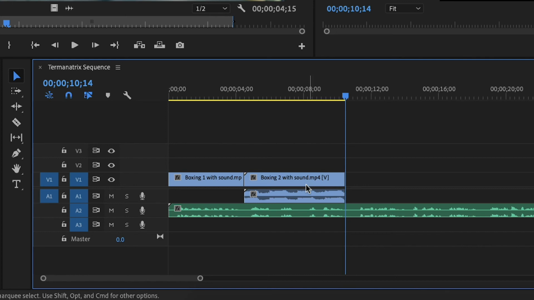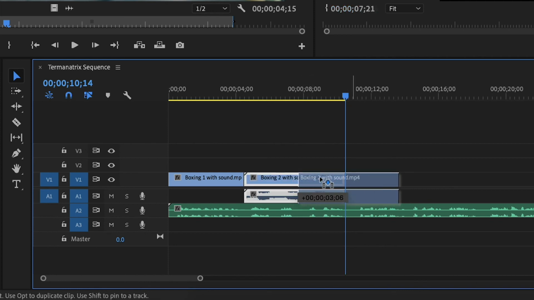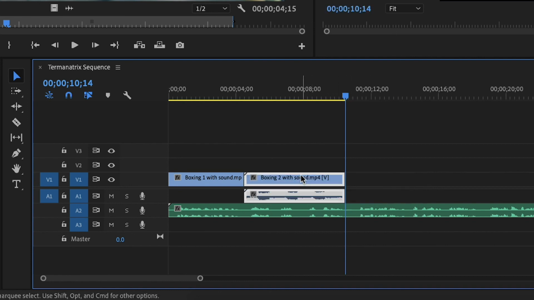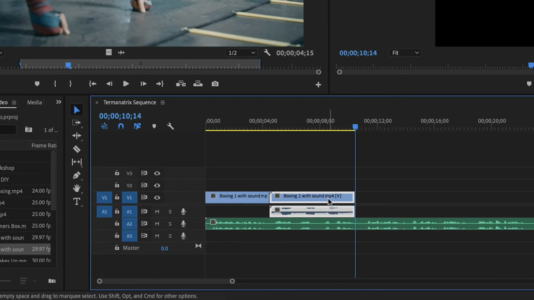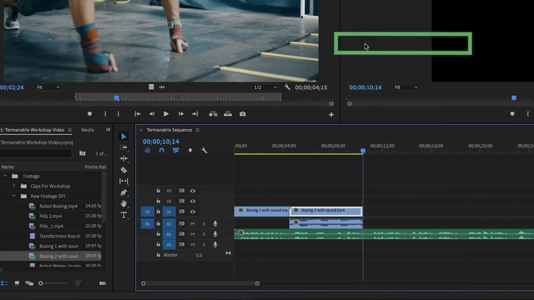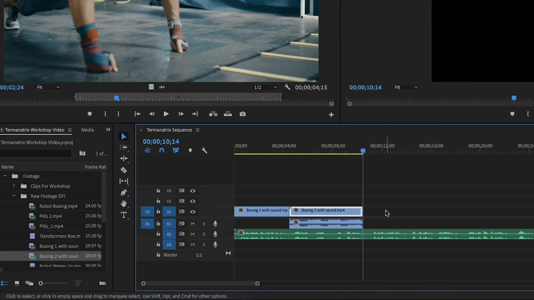One thing you will notice about this method is that both the clip's video track and audio track are now in your timeline. And if we move the video track, the audio track moves with it because they are linked. Since we don't need the clip's audio, let's get rid of it. First, we have to unlink the 2 by right-clicking on either track and selecting Unlink from the pop-up menu. Now, if you deselect your clip and click on just the audio track, you will see that you can now move it freely from your video track. Go ahead and just delete the audio.